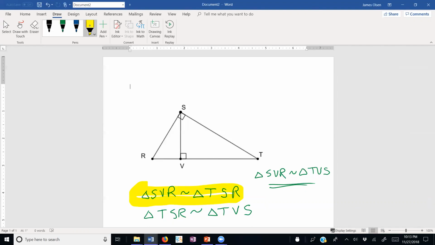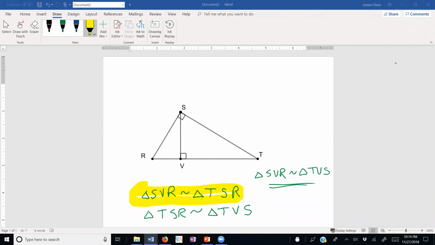So you might think about how you can transform the small left-hand triangle into the large triangle TSR. And it is going to require a reflection. You might pause the video to think about how you might want to do that. One way to do it is to realize that point R is already where it needs to be. So we don't really want R to move.